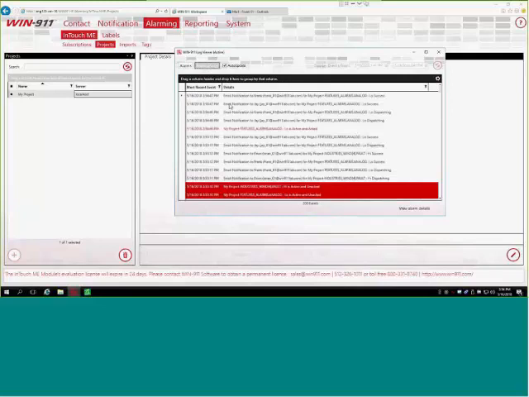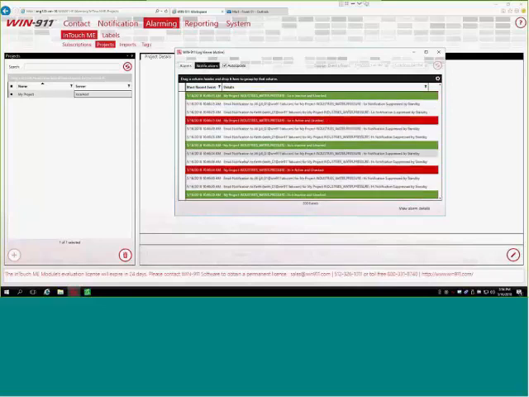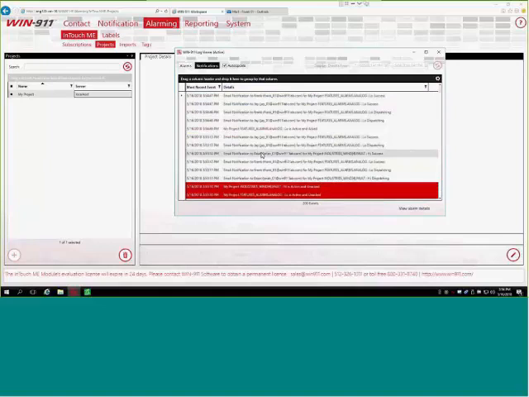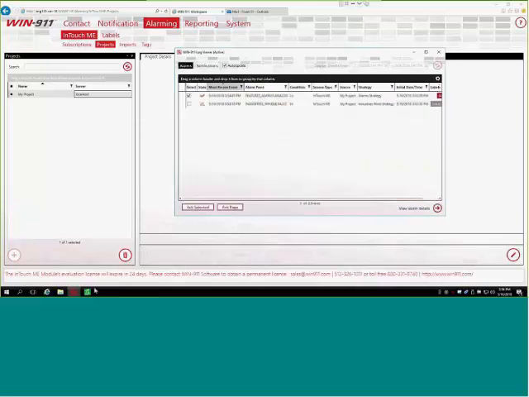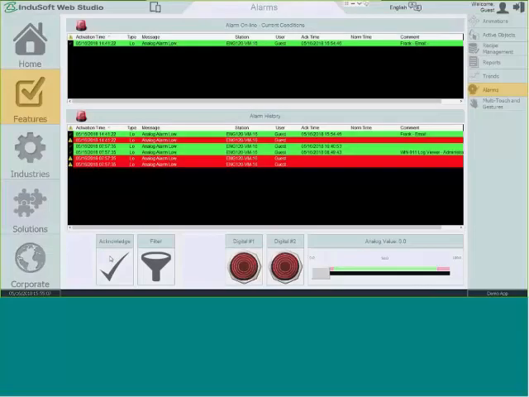If we click on this notifications tab, you can see alarms coming in and the notifications being sent for them. And I believe it was this one here. You can see that the comment for this alarm becomes the Win911 user that acknowledged. I acknowledged one of them with the log viewer itself, so that's why it says log viewer. This is the one that I just acknowledged through email.